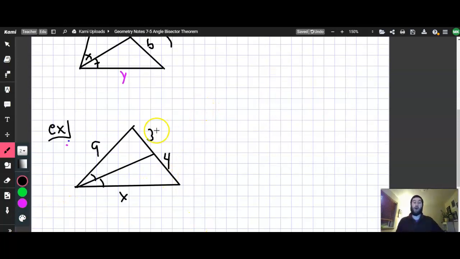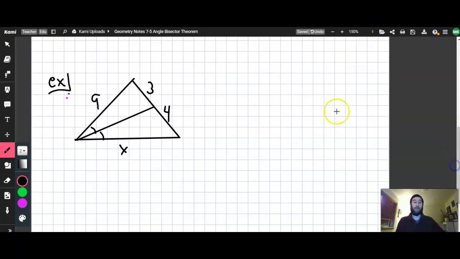All right, ladies and gentlemen, so in this diagram, we have our 9, our X, our 3, and our 4. One thing I haven't made apparent yet that I need to point out is that your angle bisector doesn't have to stop at this side. It doesn't have to stop right here. It could continue and just be a really, really long line past it, and everything about the problem stays the same. So whether it continues past it as a really long ray, or if it stops, either way, same problem, because an angle bisector is intersecting the opposite side, creating a proportional relationship.